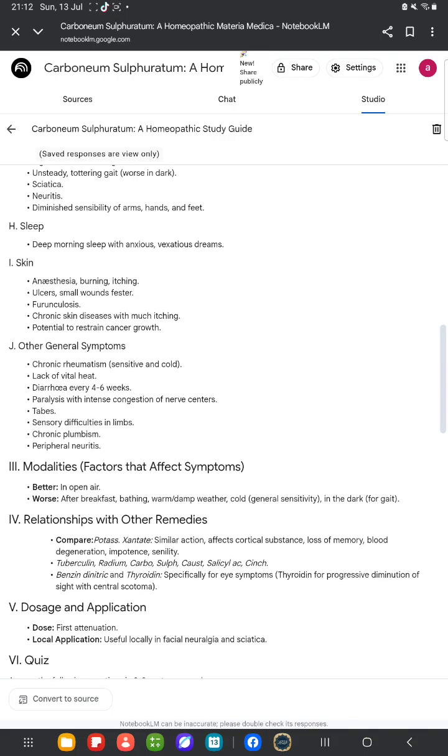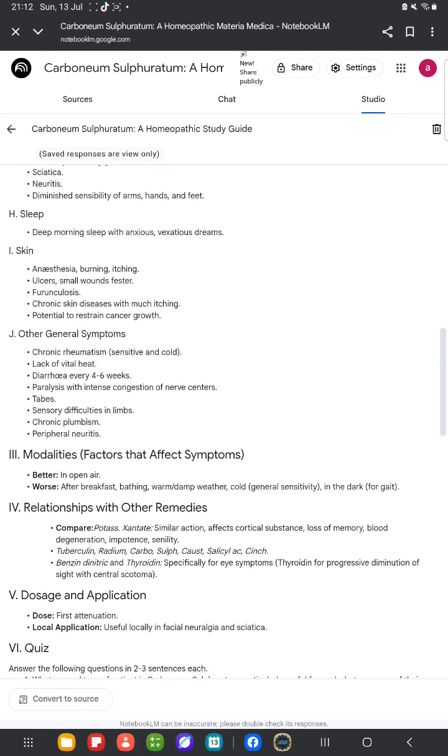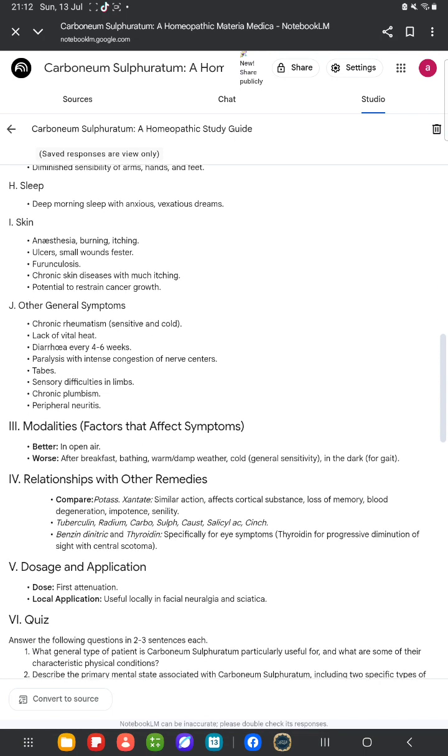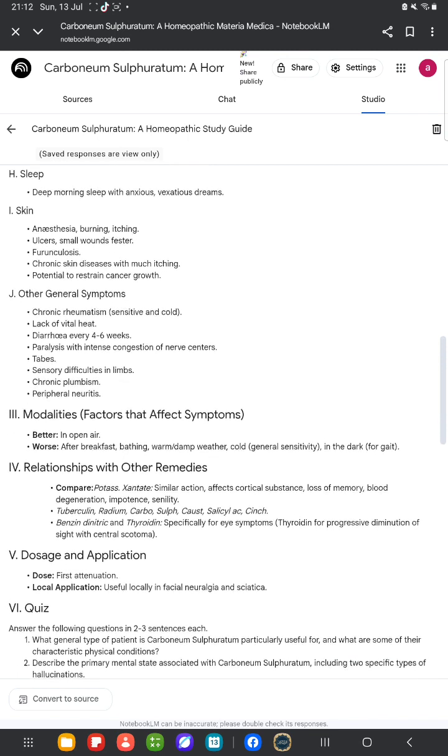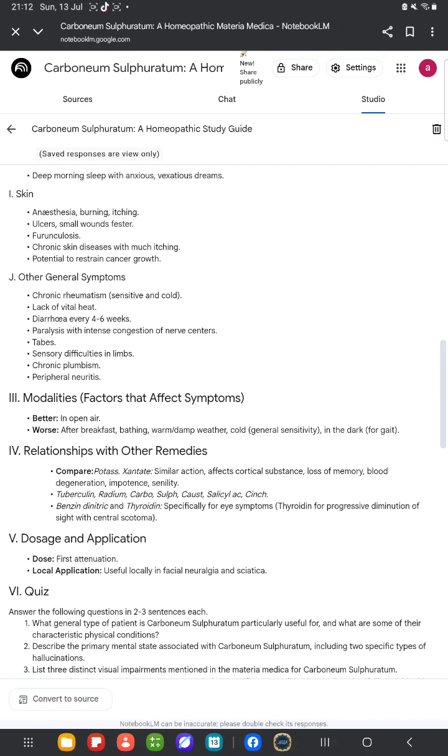Oof. Yeah. The hands get specific mention too. Fingers swollen, insensible, rigid, stiff. It's not just discomfort, it's losing function. Wow. Stiff, numb, swollen fingers. And the gait, how someone walks, is described as unsteady, tottering, worse in dark. That sounds neurological, needing vision for balance. Classic sign, yeah. The feet insensible again points to severe sensory loss.